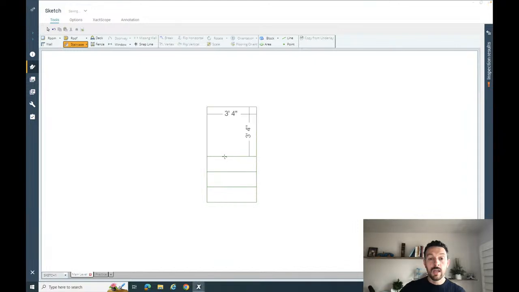Now, Xactimate likes to anticipate what it thinks I want to do, which for the most part is usually awesome. So it's like, well, you just created the staircase. You probably want a landing. Now, if I didn't want that landing, then I would just hit escape on my keyboard, and I would just have these 3 steps. But for this one, I do want a landing.